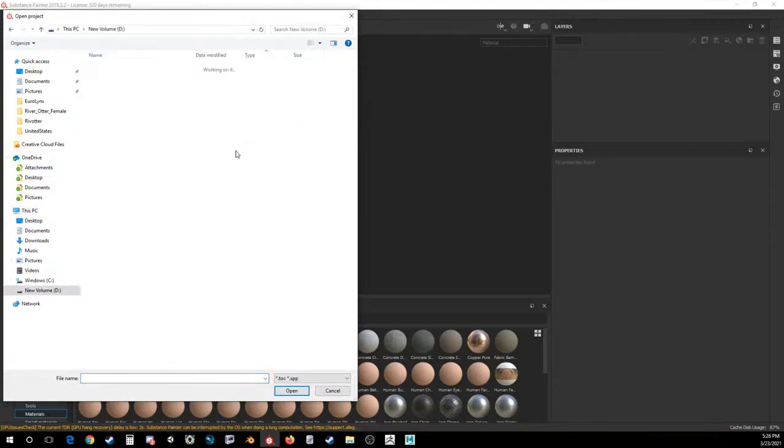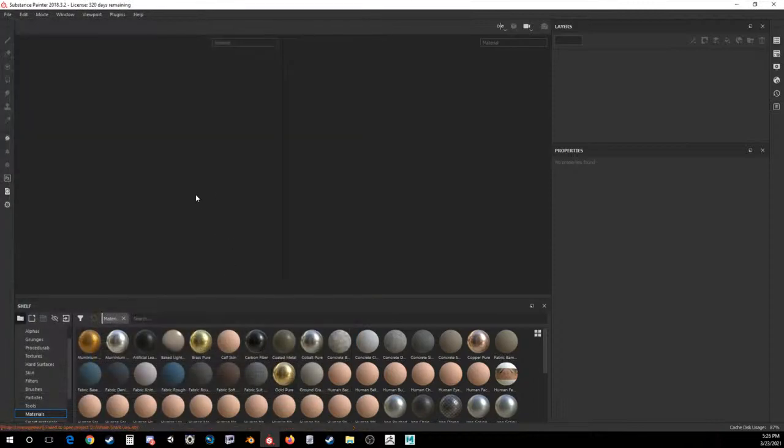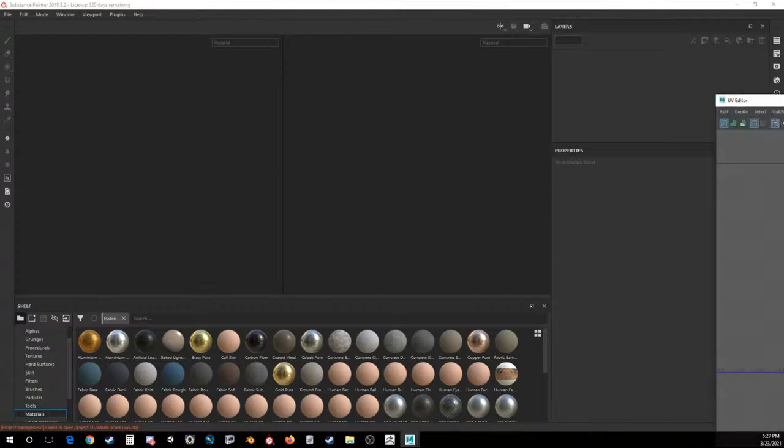So let's see. We need our whale shark low. We'll bring that in here. I think there's some overlap on the body and one of the fins. Is there? If there is, let me verify that. Oh, there is. Thank you, Goron. That would have been an issue.